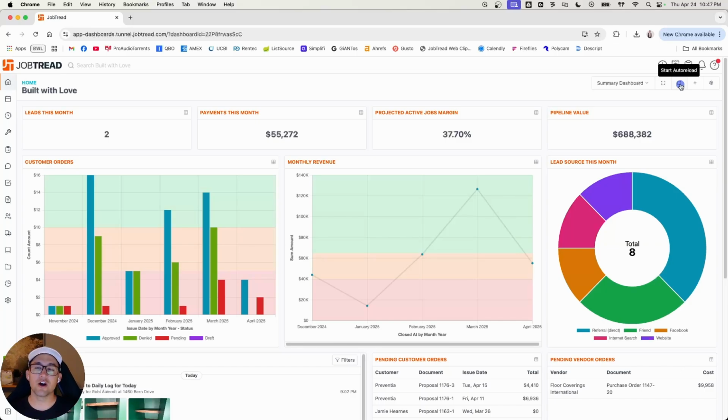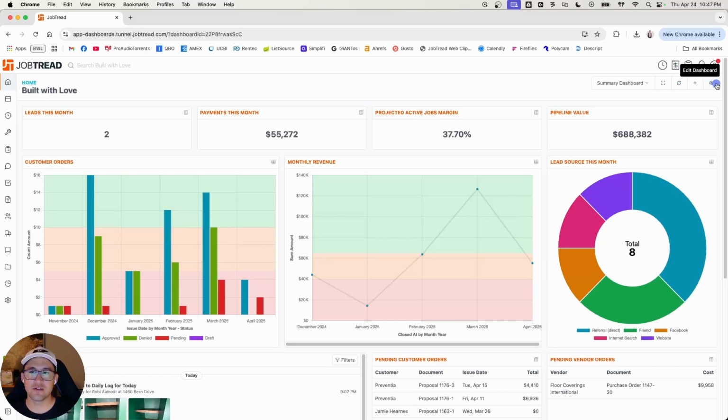We've got this start auto reload, which is really cool. Back to the full screen: you hit the start auto reload first, then go full screen. And so every time your data updates, you're not going to have to refresh the screen. It's auto reloading in the background. So think TV dashboard. Set up a custom view to show KPIs that you want the public to see. Let's say you have clients walking in and you have data that you want your clients to see when they walk in. Get a big TV, put it up in the office, and invite clients over. Big TV dashboard. That's what the auto reload is for.